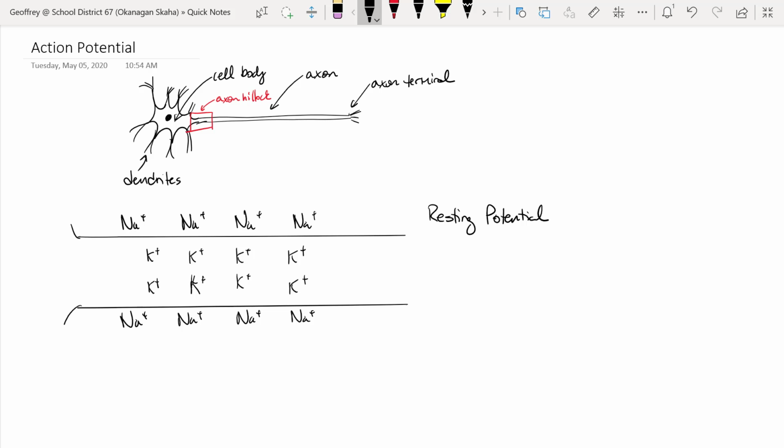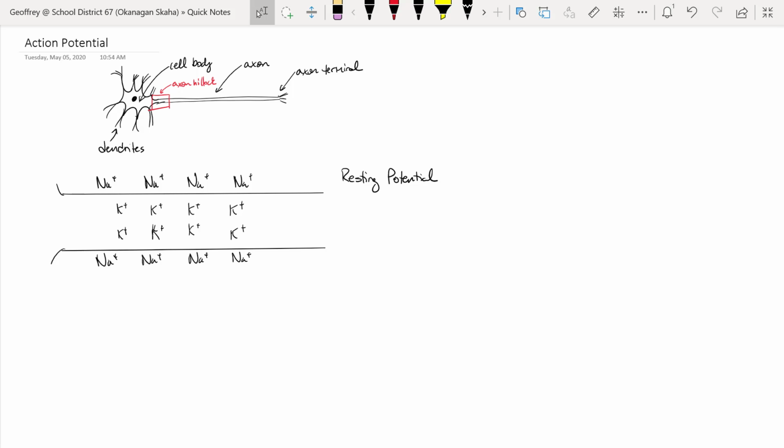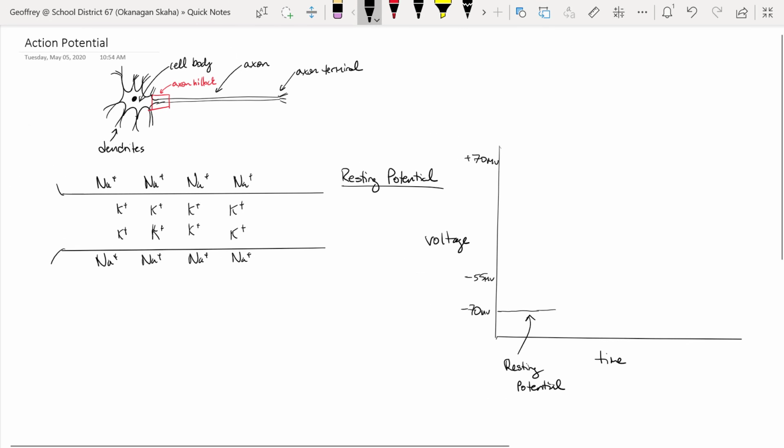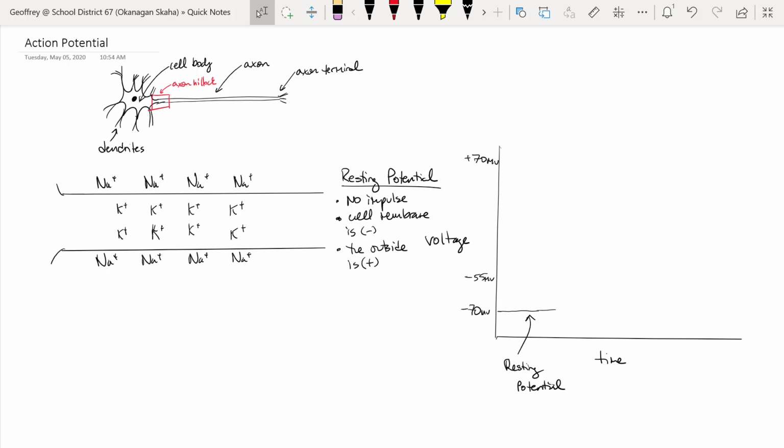All right, so just over on the right-hand side here, I'm going to be drawing a little graph. And this is going to help explain the different voltages that are actually happening in our membrane. And so what we've got then is the voltage over time. And so the resting potential of a neuron is at about negative 70 millivolts. And so this is resting potential. Nothing is happening right now. No impulse is being sent. All right, so this is just you chilling. Your nerves are not doing anything at the moment.